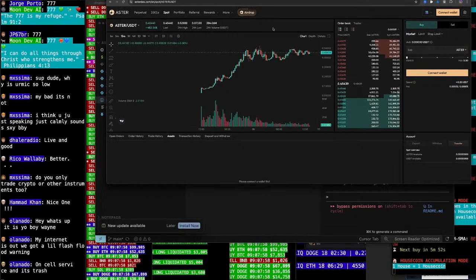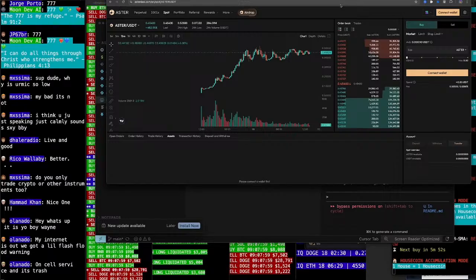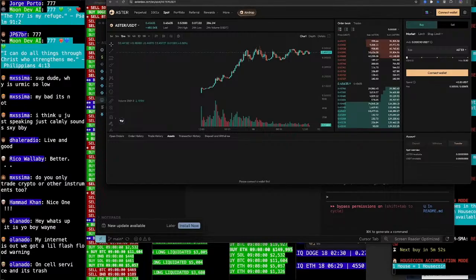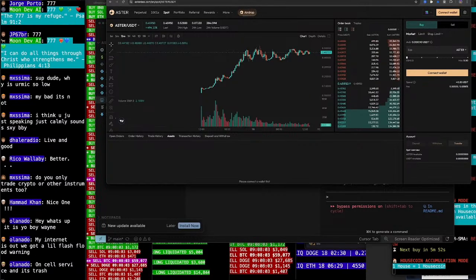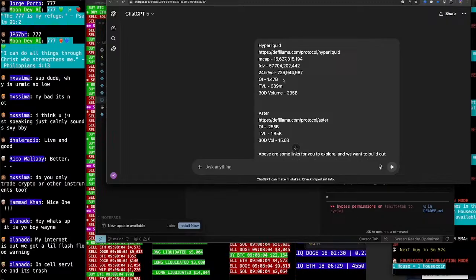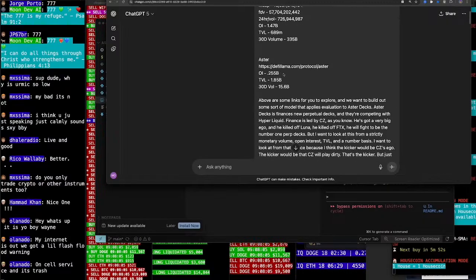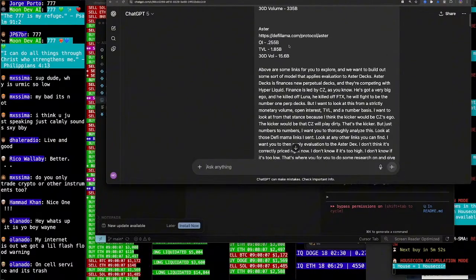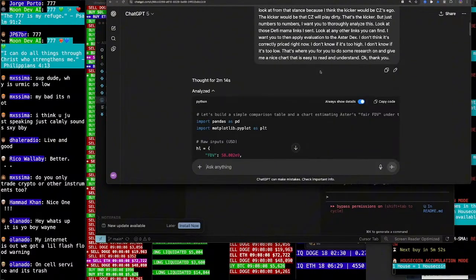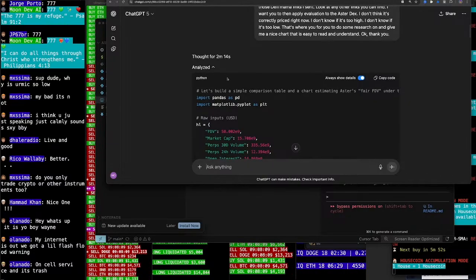That's all I have, and I have DeFi Llama and all that good stuff in order to give it a value. Okay, so I gave it a prompt here. I gave it a couple of links, and now we're going to go ahead and analyze it.